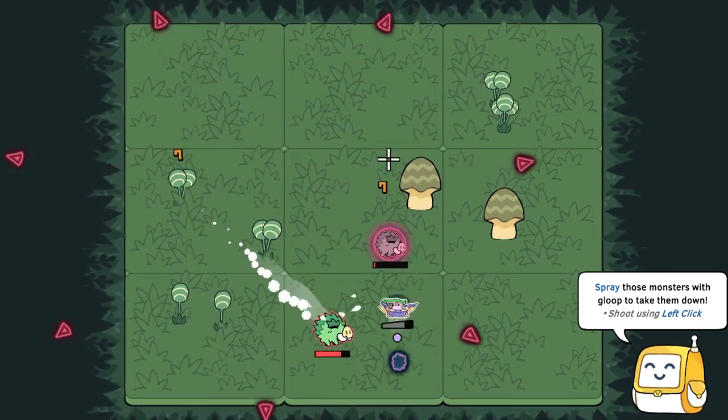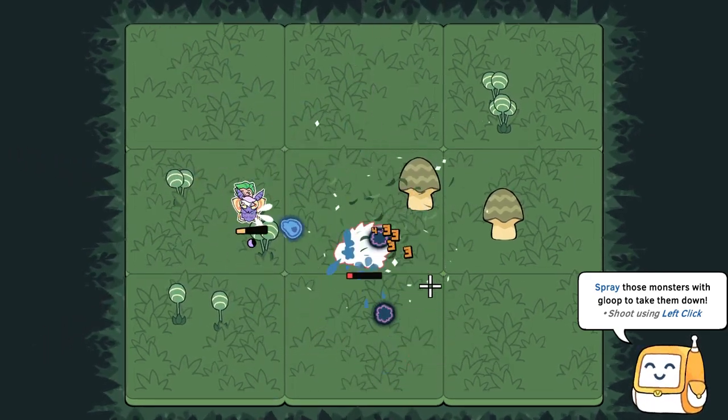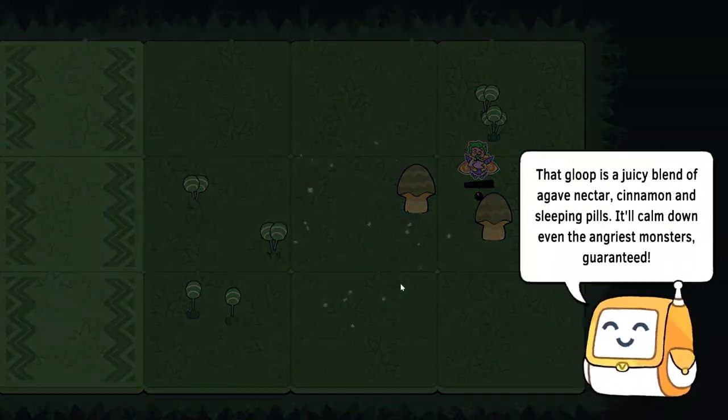Now, it looks like I can also get rid of their kind of defensive spikes.